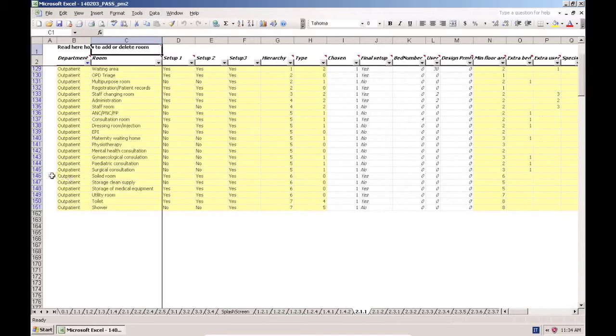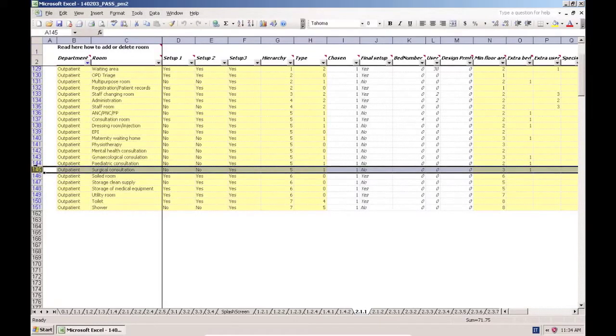So for example, let's say that I want to create a new room that I want in the list next to the surgical consultation.